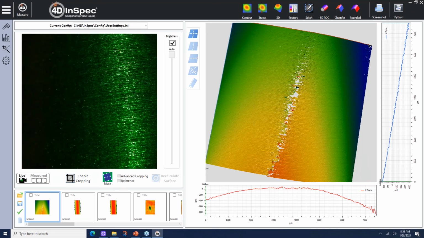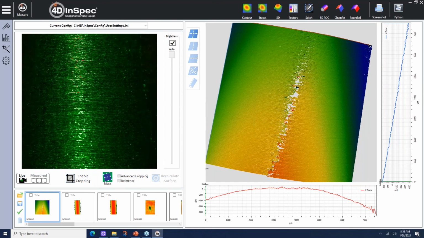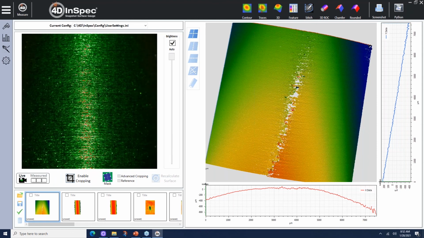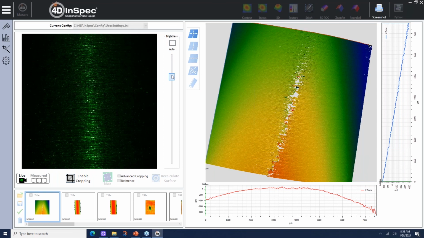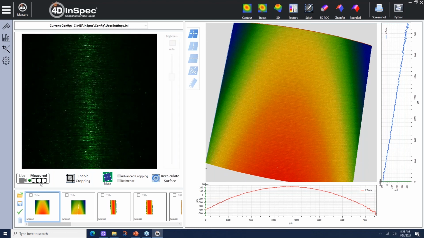All right. There we go. Okay, that's better. Sometimes if you're overexposed, you can lose some data. So you want to make sure there's no red pixels in your measurements.